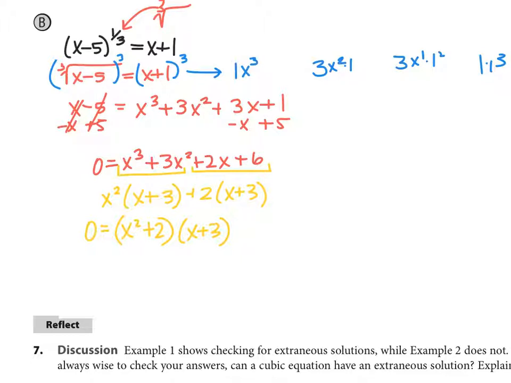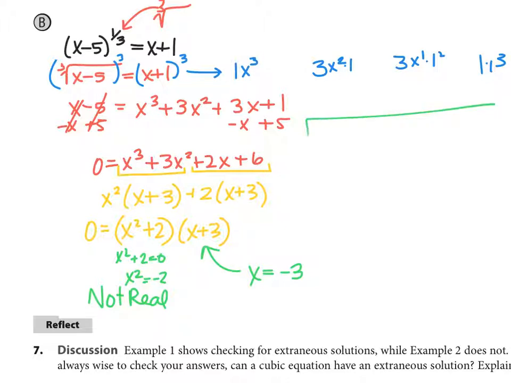So now I want to solve each of these. This right here, I can write this out for you, right? x squared plus 2 equals 0, and solve, subtract 2. But as soon as you see this, you're going to notice that that's going to be not real because you're going to be taking the square root of a negative number. So since it's not real, there's not going to be any solutions out of that factor. Okay, so then this last factor, if we find solutions for it, the solution is just going to be x equals -3. And we can plug that back in just to check. That's always a good thing to do.